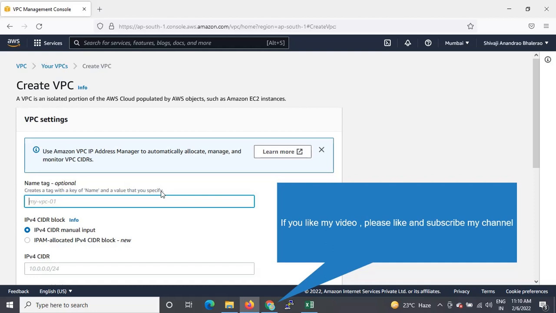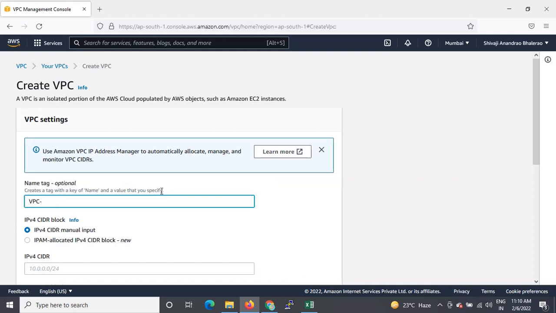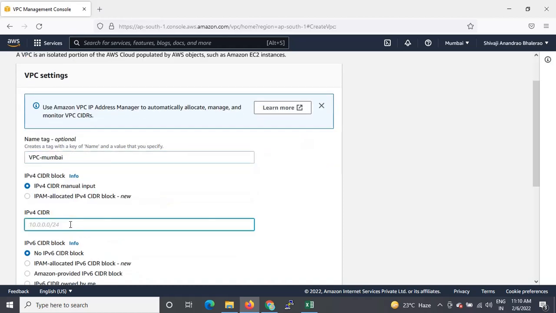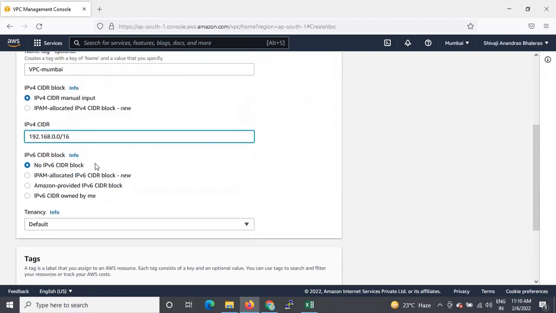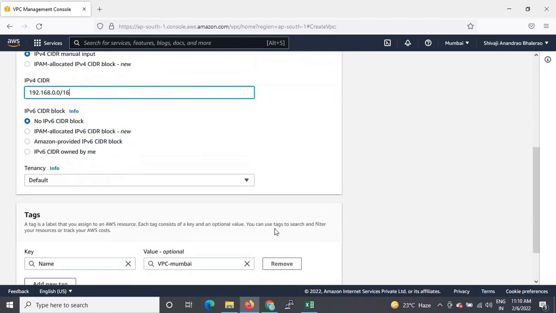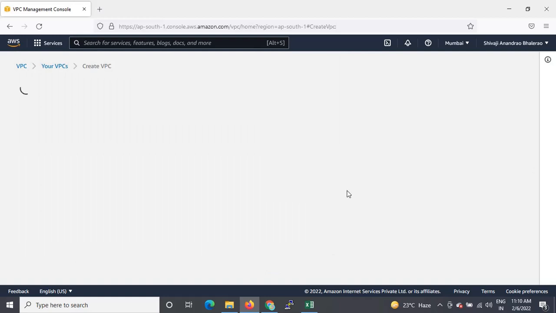Now give the VPC name as VPC Mumbai, and give here 192.168.0.0 slash 16. And click on create VPC.